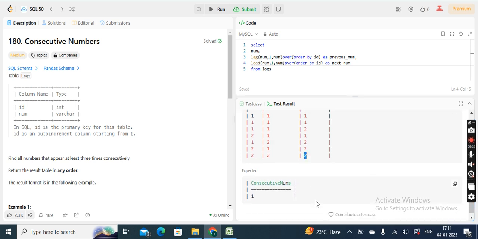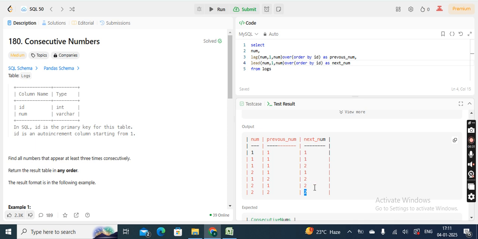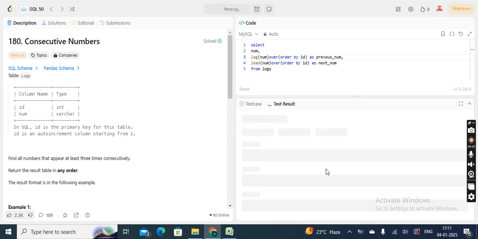This will also get fulfilled. But is it correct? My question to you, is it correct? No, right? Because we are manipulating the data here. We are taking the nulls out and we are just fitting the thing. It is not the original thing. So let's get back to the original part of the question.